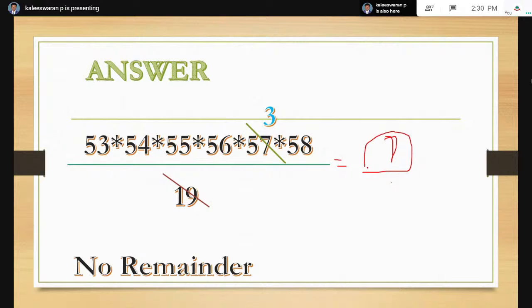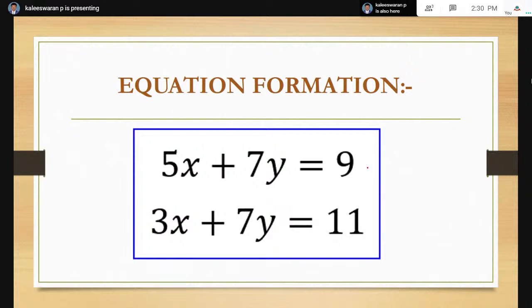Okay, we can see some more examples. Now we are entering the second skill, equation formation. I already told you the 3 skills are important. The first one is number understanding. What is meant by number understanding? Understand or identify the character of the particular numbers. It will help you solve the problem in an easy manner and find the solution with a different approach.